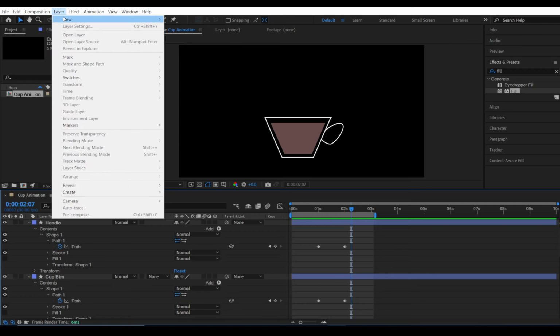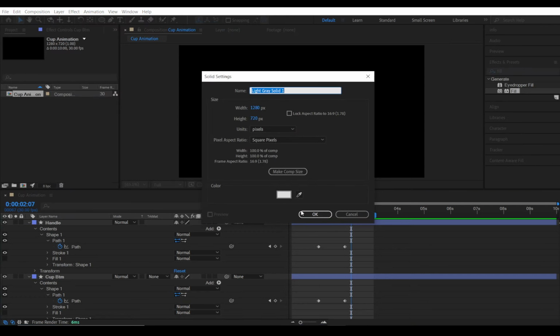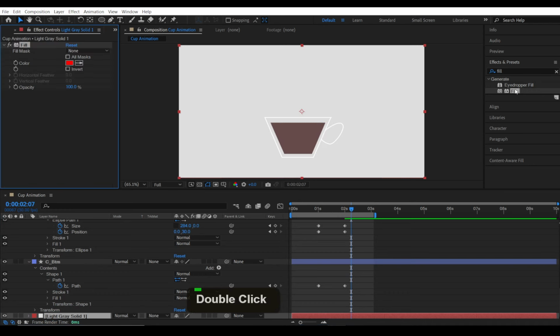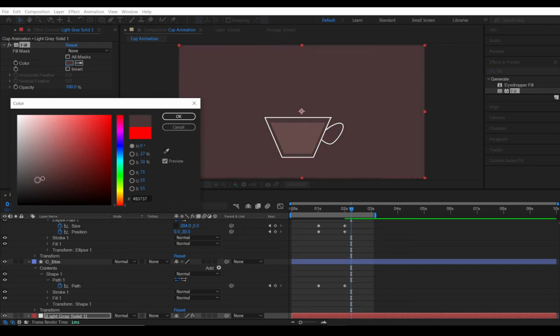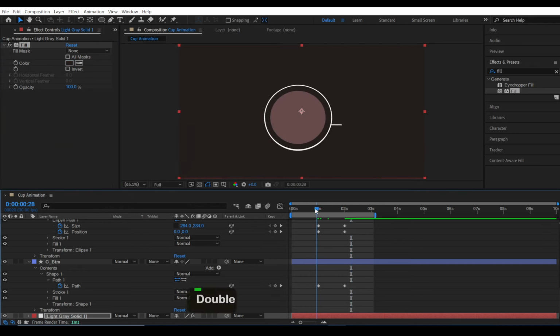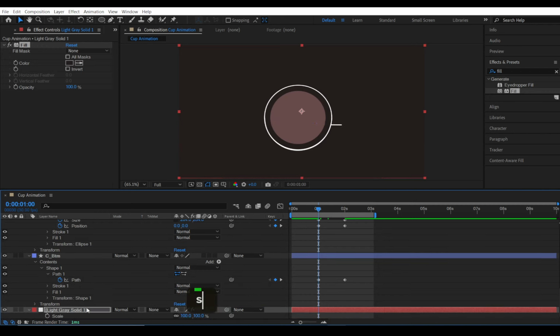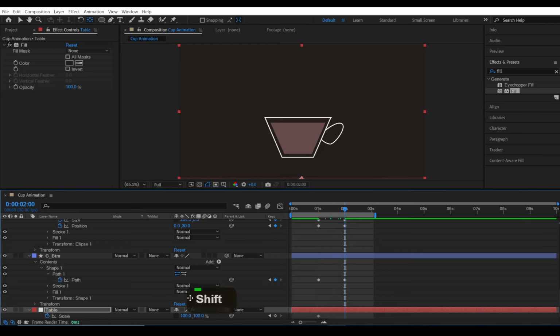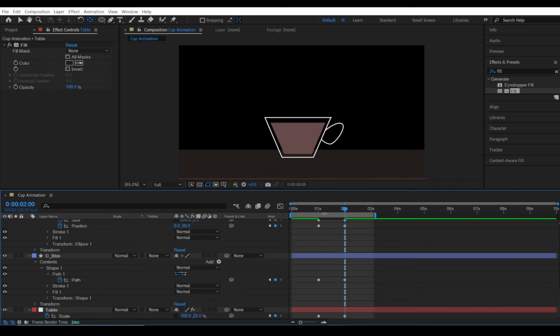So layer new, solid. I don't really care which color. I'm going to use the fill to look out for the color that we want. Use the fill, and it's just a table. I want to go with a little bit darker tone like that. At the top, we can keep like that, but as it comes out, I want to cut it somewhere over here. Right click on this one, we'll call this one table. Come down to the scale, keyframe it 1 second, unchain this, use the pan behind tool to move this anchor all the way to the bottom, and come down to the 2 second and adjust the Y axis. So it will look something like this.